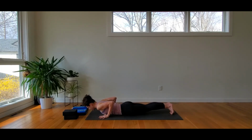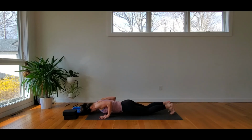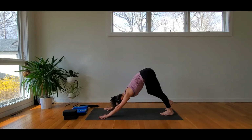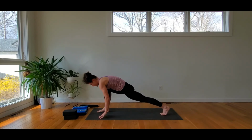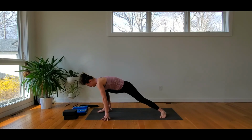Exhale, slowly lower. Inhale, cobra. Exhale, release. Inhale, push up. Exhale, lift back. From here, inhale, raise your right leg up. Exhale, step to a high lunge. Adjust your left foot to the left a little bit, then put the heel down.